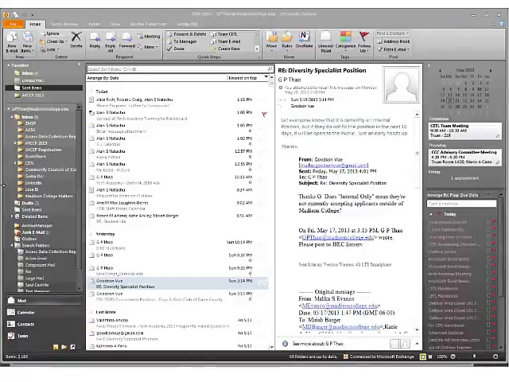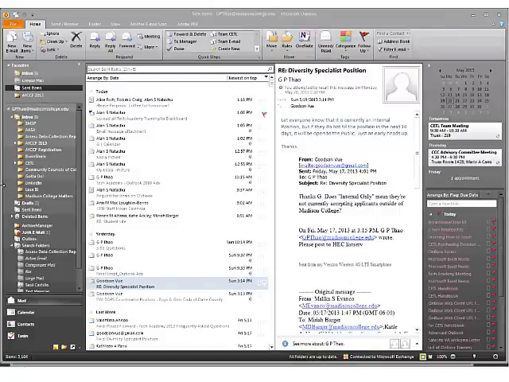It can get quite overwhelming if you receive tons of mail on a regular basis. You may wonder how you can keep up with all these messages. In this next section we will review tools to help you become more organized in Outlook. The first thing to help you stay organized is creating folders.